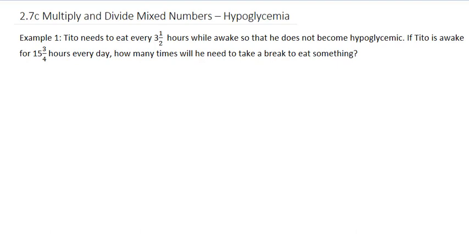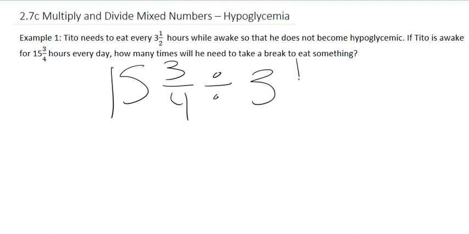To answer this question, let's begin by writing down the numbers in our problem. So we have 15 3/4, and we will need to divide that number by the 3.5 because we're taking that larger number and we need to break it down into how many times, which is this number, to get our final answer. So we know that we will need to convert this mixed number into a fraction and then convert it back when the problem is solved.